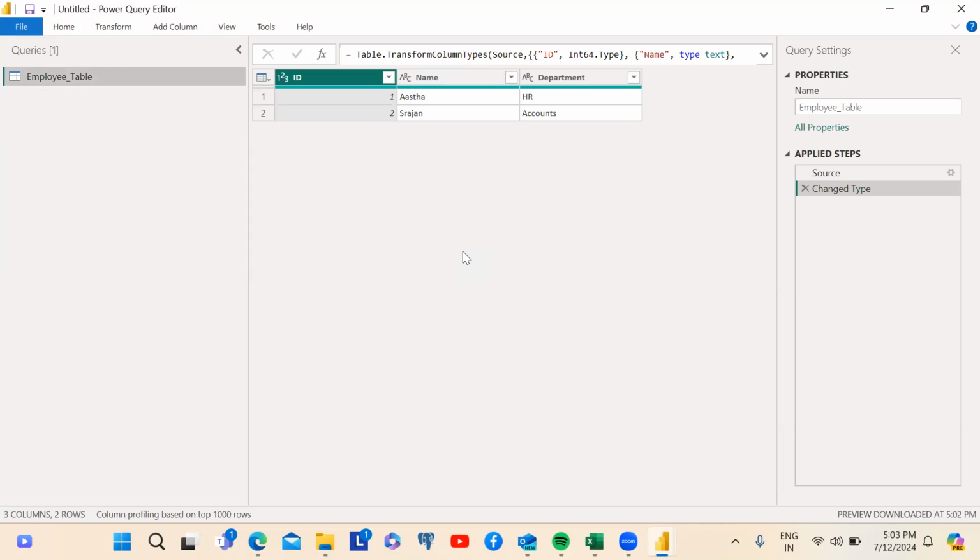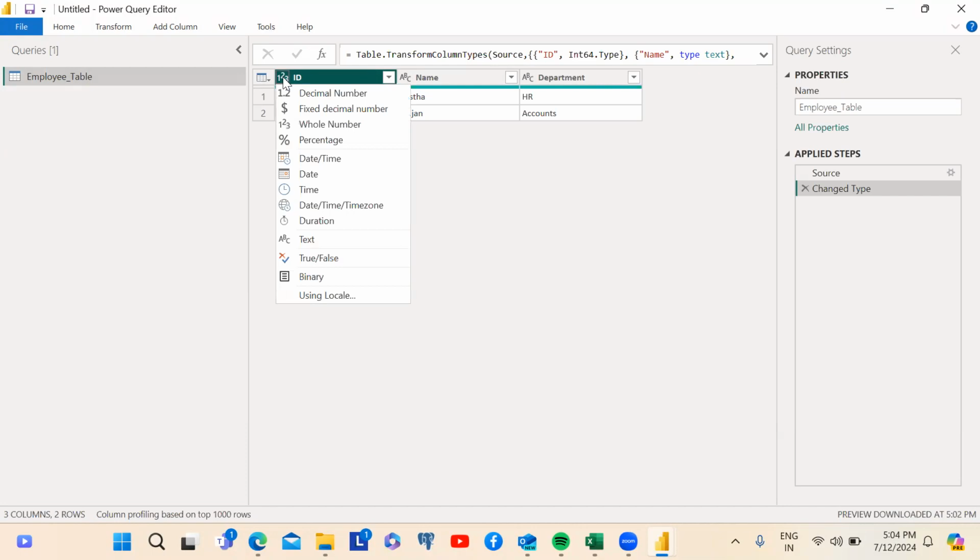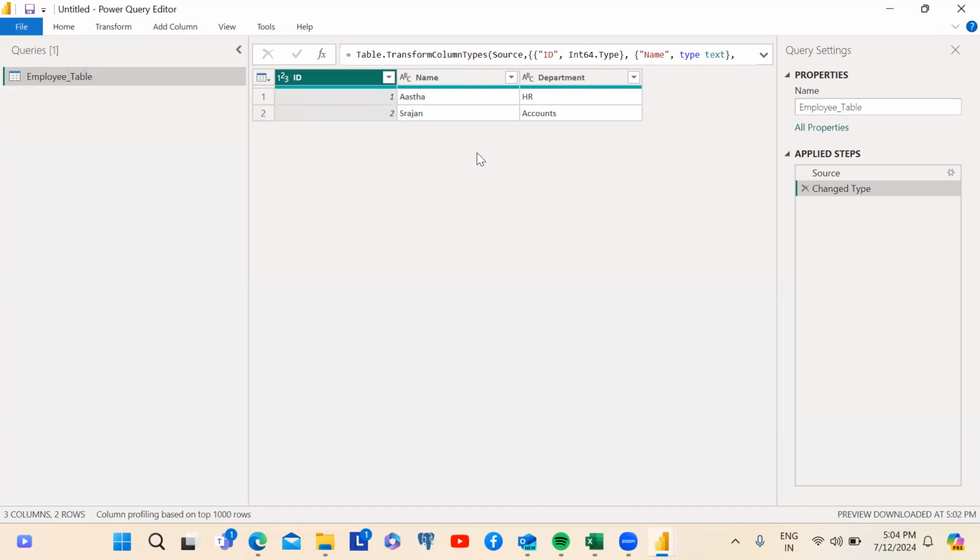Ideally, whenever we are loading data, we should first transform the data and check the data types of all the fields that are there in a particular table. For example, the ID, since we can see this is a number, the data type identified is also a whole number, which is correct. We are okay with this.